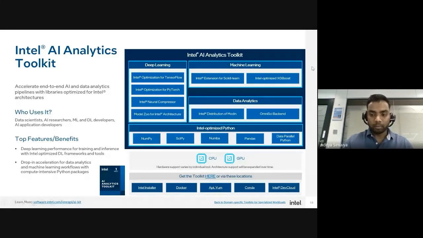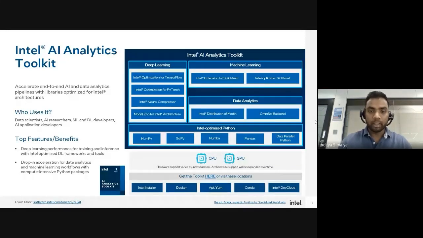Similarly, PyTorch, it will be there. It will be optimized with Intel extension for PyTorch. So all these popular libraries and frameworks are there in this toolkit. So let's say you are making the workflow for your problem statement, you might need data pre-processing, and then you'll also be training the model in PyTorch, and you might also compress your model for a faster inference. So all these, you don't have to install again and again.